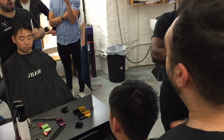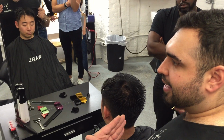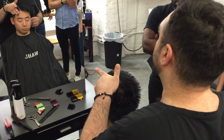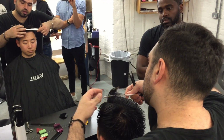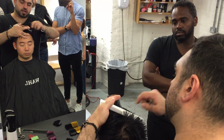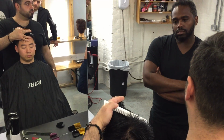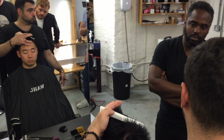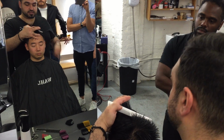Now, with swiping, it's a little bit more difficult because you're not taking it section by section. So the way we would do that and make sure it's precise is we take the front first, and I come straight up. Yeah, can you see that? That's coming straight in it. I'm not angled forward and I'm not pulling back. If I pull back, it's gonna create length. If I go forward, it's gonna cut it too short. Make sense?